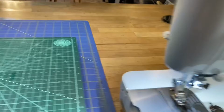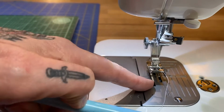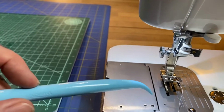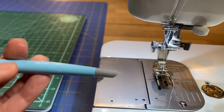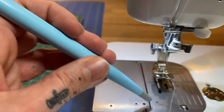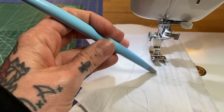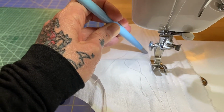There's times when I need to put something through underneath the foot here that is so persnickety, and I can't get my hand close enough to it, or I don't want to because, hello, dangerous, sharp moving part. So this thing has a hard plastic on one end, and then it's got this rubbery silicone end that's kind of mushy. And so I can just put my sewing project, whatever it is, here. And then if I don't want to get my fingers too close as I'm putting it through, I can use this to get real close in there and push that guy through.